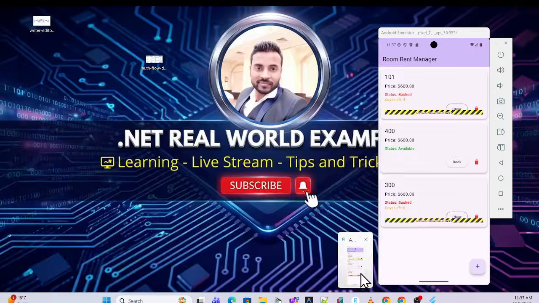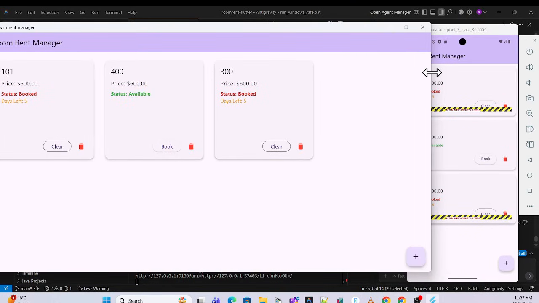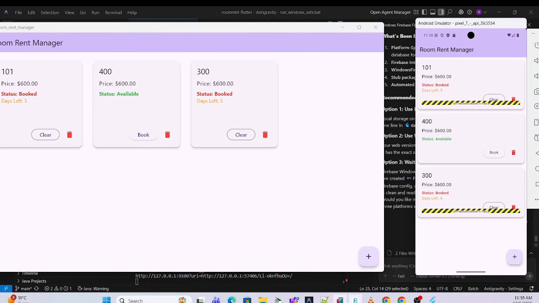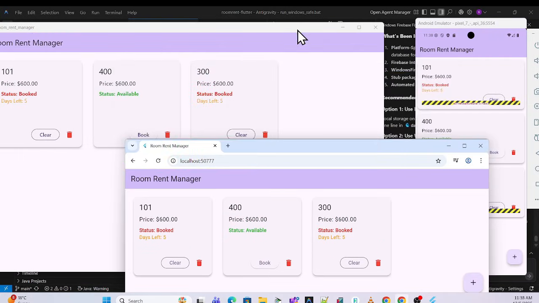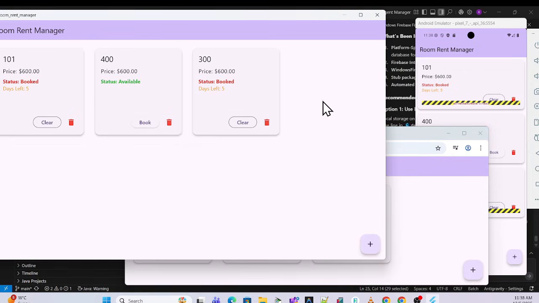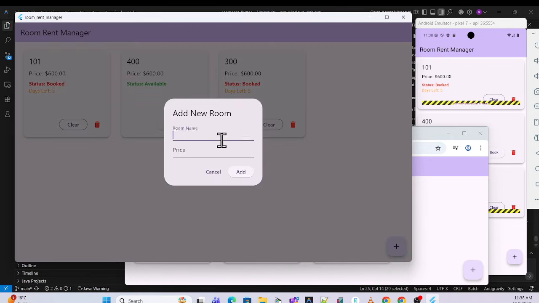And the same thing, I can open every platform side by side, like this is Windows and this is our Android, and let me open web as well. So where is my web? Okay, so this is my web. So now I will just test it: if I add anything from this Windows application, that should be added on all these platforms, right? That record should be added immediately on all these platforms. So simply I can just add from this Windows.